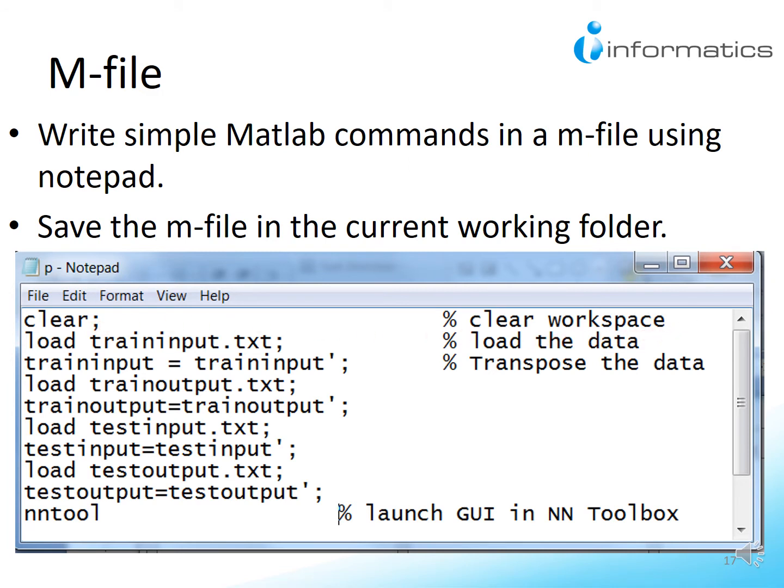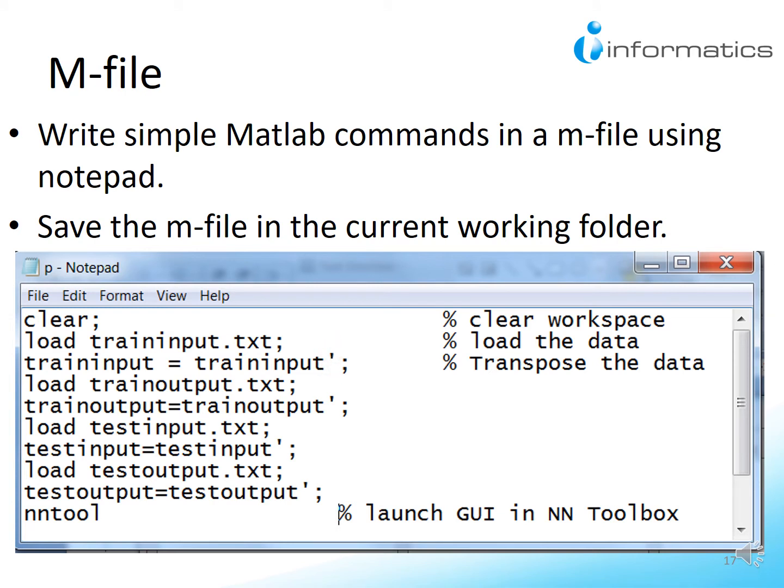The second line, load train input.txt, will load this file from the current working folder and save the value in a variable called train input. Next, we transpose train input by using the single quote operator.